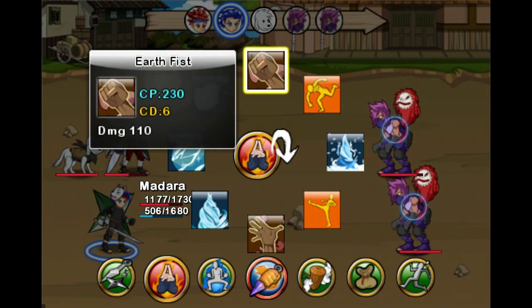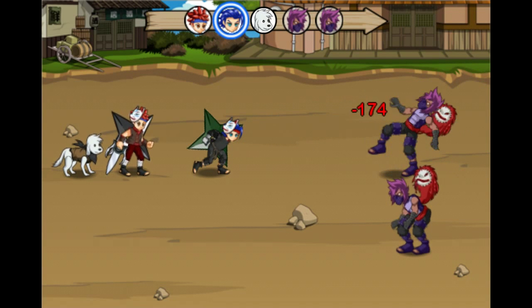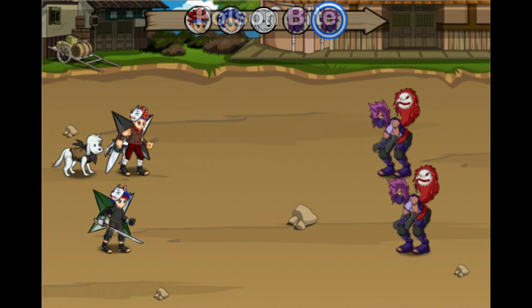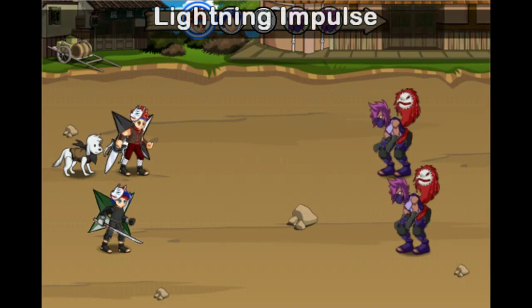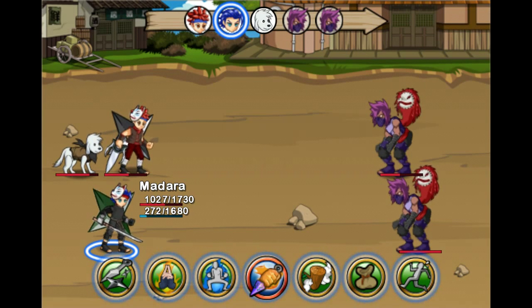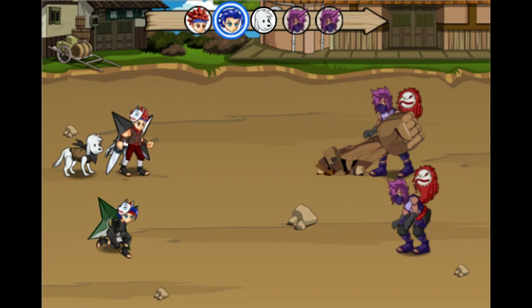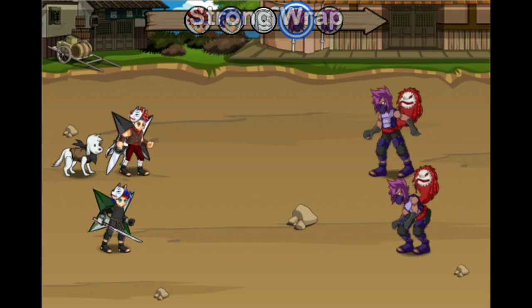We're gonna go for a... I guess we can go for a water ball here because it is more damage than Earth Fist because I haven't been leveling it up. 115, we're gonna need him, and please don't use. Okay, so he actually didn't take that much. Okay, guys, we're gonna use an Earth Fist here. And it takes no damage there.